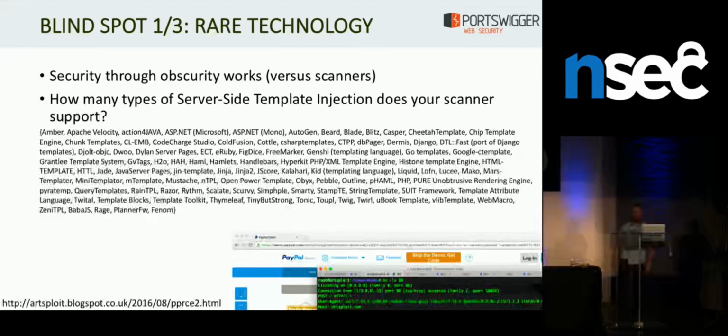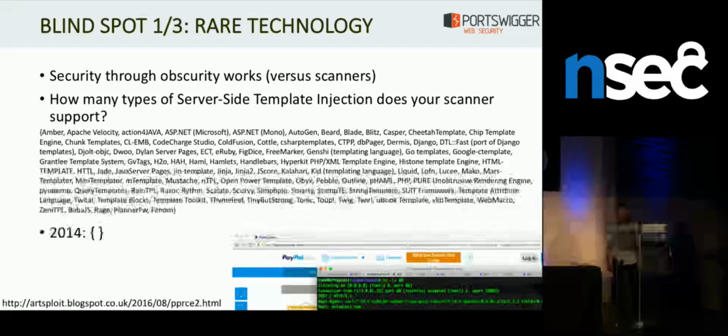Artsploit recently got code execution on PayPal using Dust.js, which is a template engine not popular enough to be in that list. And of course, in 2014, no scanners detected any kind of server-side template injection. Vulnerable stuff was being scanned, I know that for a fact, but the scanners just weren't finding it. So any use of a slightly obscure technology can just break vulnerability scanners' effectiveness on your site, and that can happen in quite unexpected ways too.